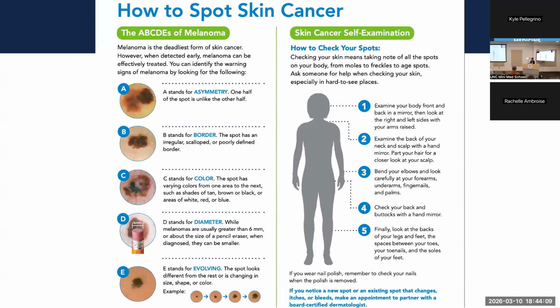I think Matt talked about this a little bit. The ABCDEs are sort of what we talk about. I'll go over them in a little bit more detail. So A stands for asymmetry. For instance, you can fold a piece of paper in half, and it's perfectly symmetric. If spots are asymmetric, where you couldn't draw a line through it and get a mirror image, that's something you may want to consider getting checked out.